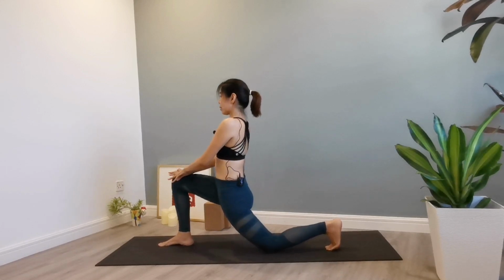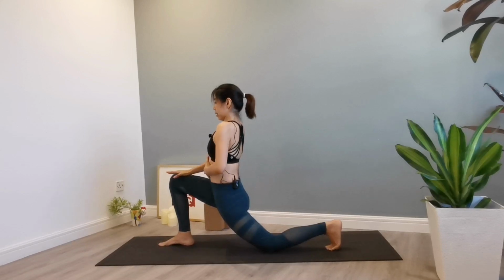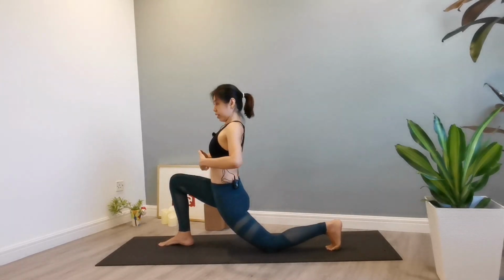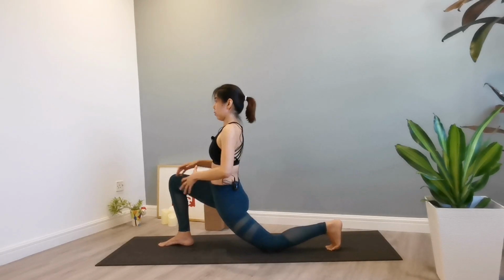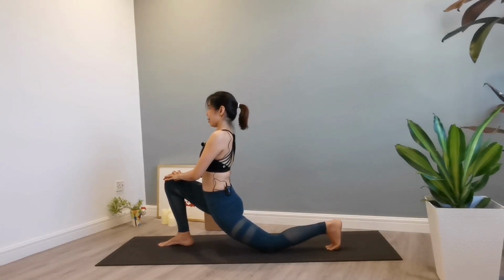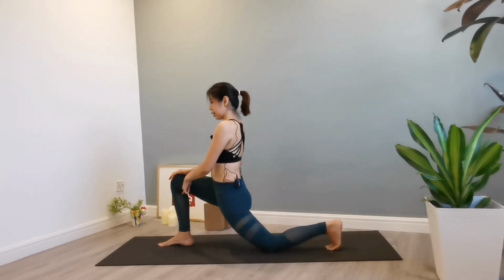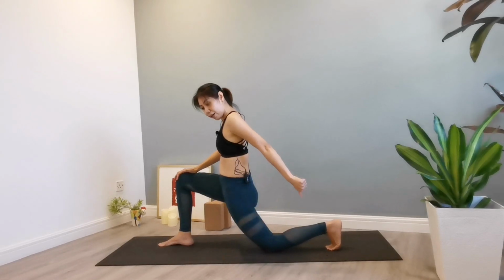Shoulders relax. So exhale, you want to slowly swing the hip forward and make sure that the front of the ribs do not pop out. Keep your ribs in and keep the core engaged when you lower down the hip into your Anjanasana. Okay, from here, press into the front leg. Inhale, I'm going to shift the hips slightly to the back. Keep the back thigh pulling forward.